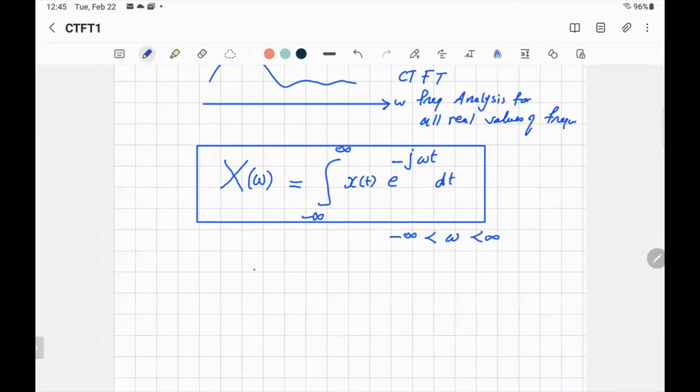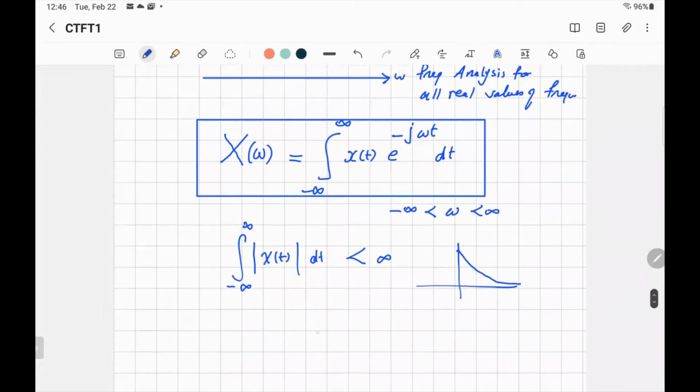How do we check this? If the integration of the absolute value of this signal is less than infinity, there is hope that when you integrate it, you get a finite value. Then you can find the Fourier transform of the signal. If you have a signal like that, it's optimistic. You can find it for this one.